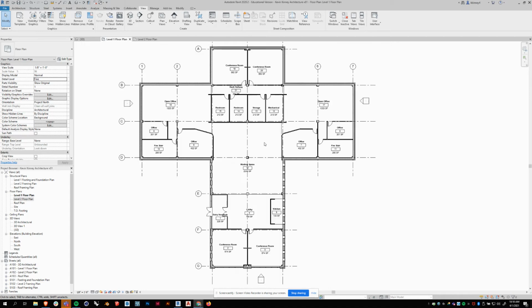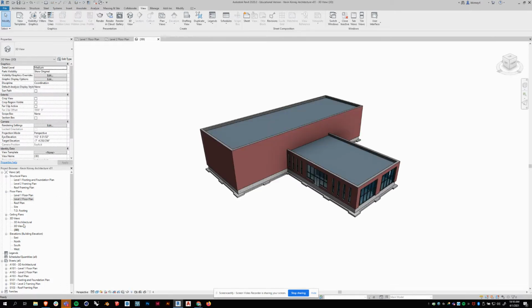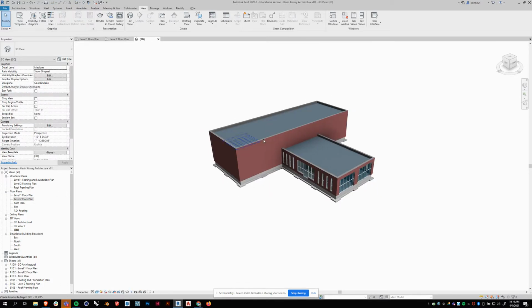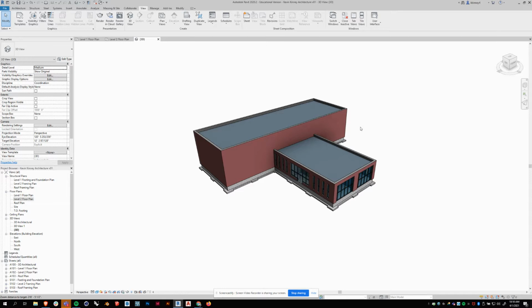So the first way I'm going to show you is, let me close it. I'm just going to make a simple 3D view. Okay, here it is. I'm in my 3D view and I have this model that looks good, but I can't see the stair area in there at all. How am I supposed to really see what I'm doing in 3D as I'm drawing it in 2D?